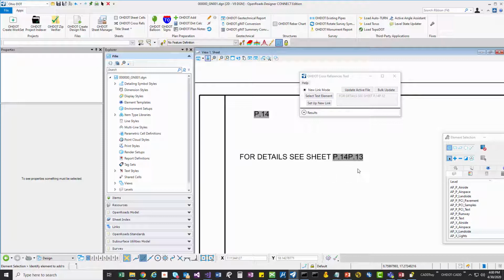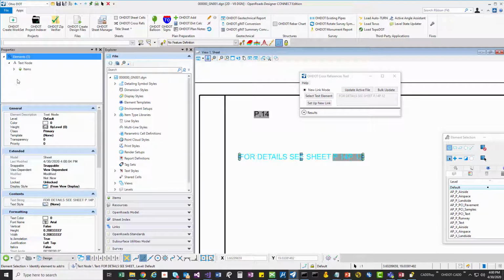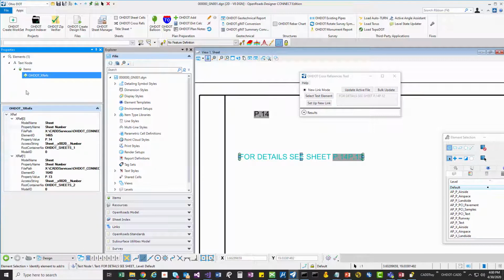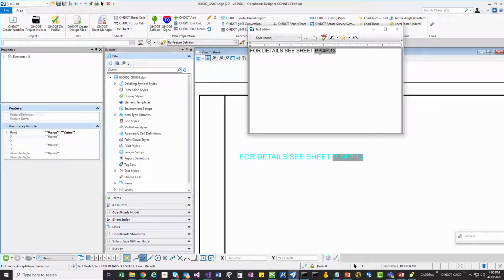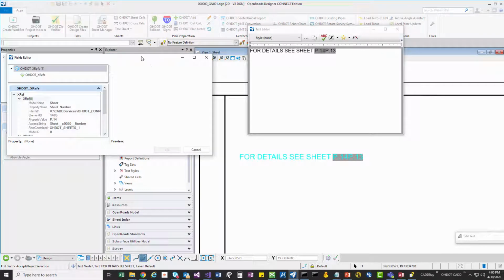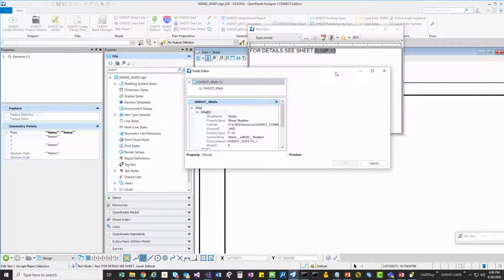If for some reason your text field loses its association to your item type, say because you deleted one of these entries in the property, it's really easy to reassign those. If you double click on that field, it'll open up your fields editor.